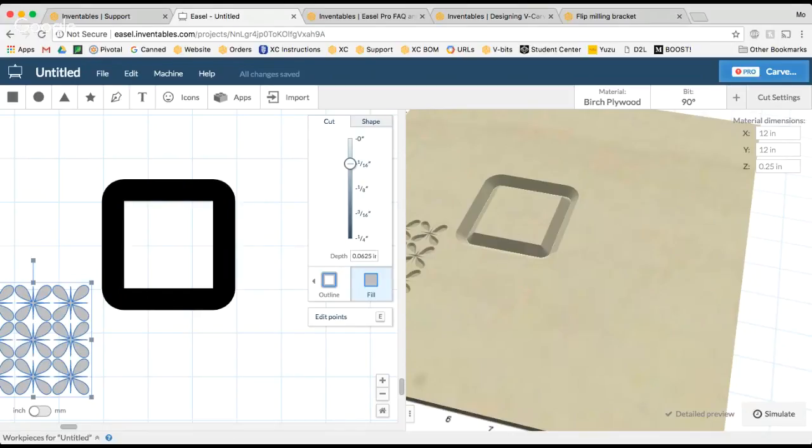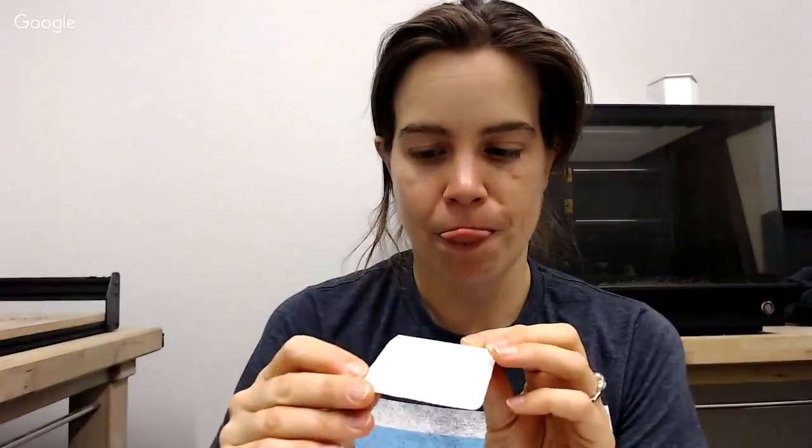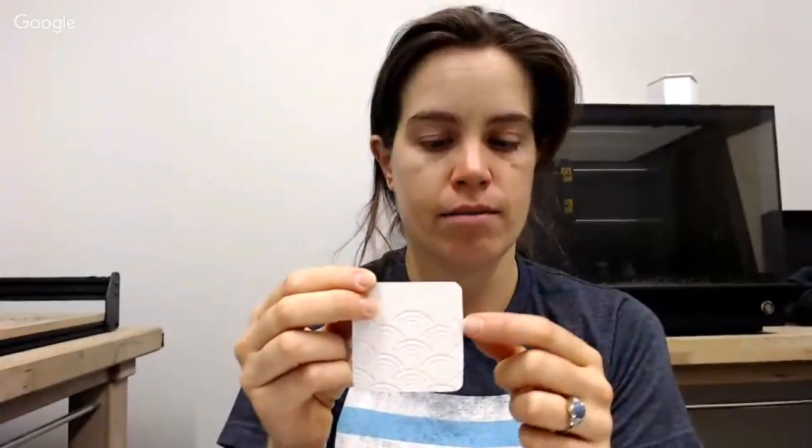So for instance, this is another tile that I cut out as I was doing my multiple design methods, trying to figure out how to make this work. Right now, this is kind of like what we see in Easel. I know it's white, it's kind of hard to see, sorry guys. We see this beveled edge. We see this surface, which is what we're seeing as the white part in Easel. And then everything that's cut here is actually indicated by that black line. So if I flip it over, the whole pattern extends to the edge of my design. So it's actually going to be basically half the width of the bit I have to put on either side of the actual shape.